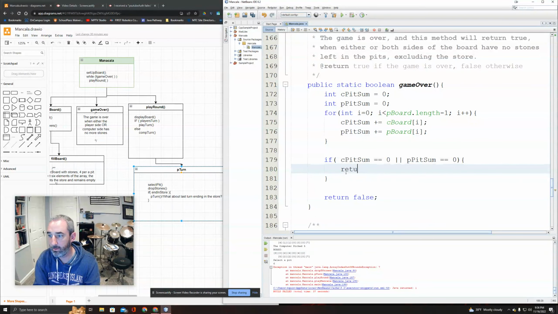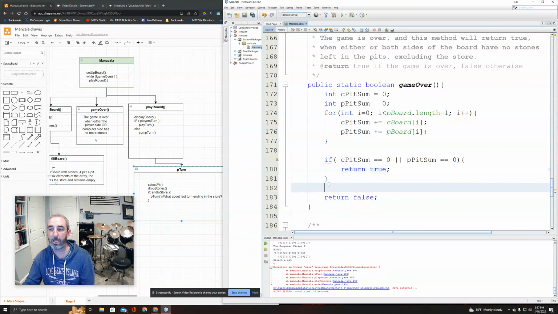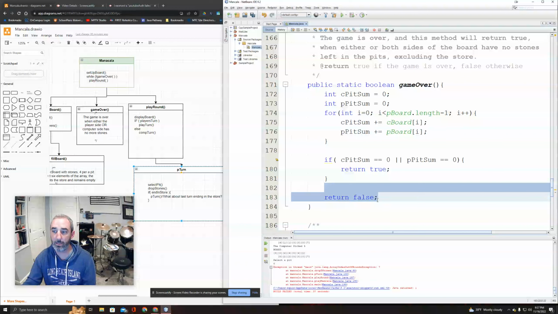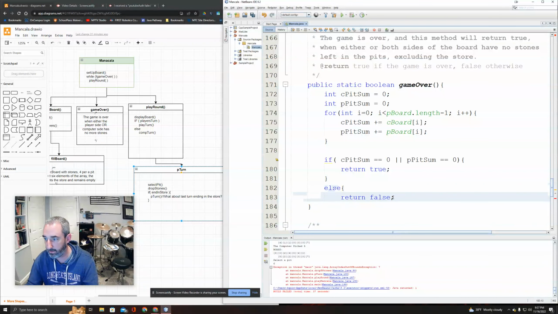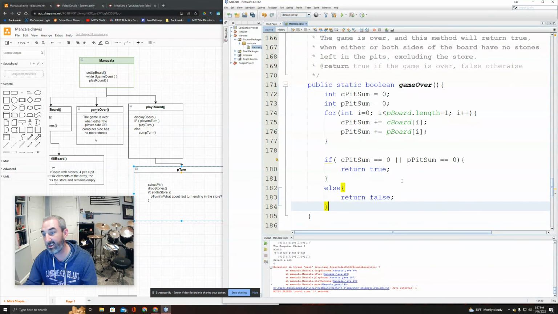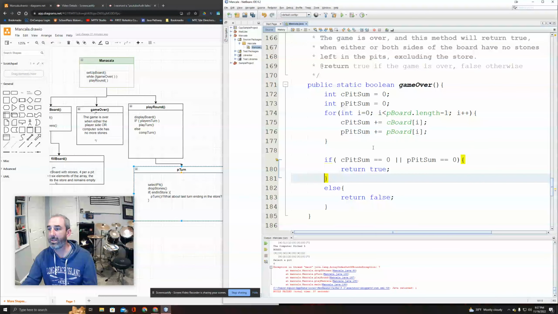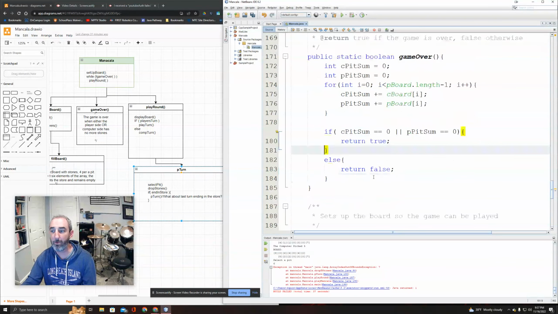Return true. Otherwise, return false. So we don't actually have to write otherwise here because you're only going to get to this return false if that's not true. But I think it is good practice to just be really explicit about what you're doing. In fact, you don't need these curly braces, but again, I think it's good practice and good stylistic norms to do that. So now we have a working game over program.